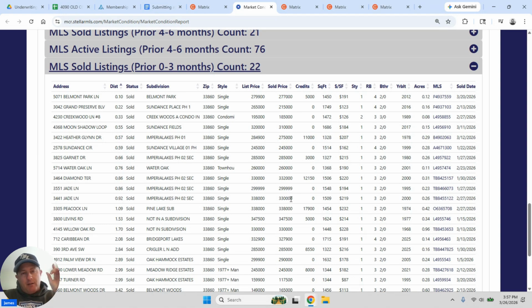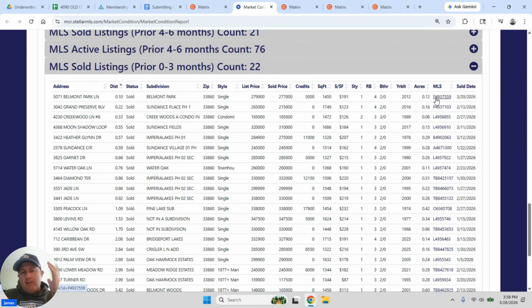I like to be a half mile, but I will go up to a mile, especially in Mulberry. Mulberry is a little bit more rural, so opening that up probably makes a little more sense. But I was just scanning through here. This one was 277, 310, 275, 285, 332. And so I just grabbed a few.